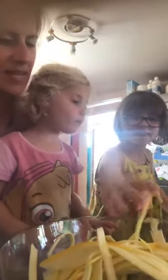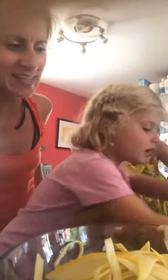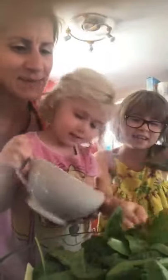Okay, and next up is the spinach, because you've got to have a bit of green. Let's do it together. Oh my goodness, spinach everywhere. Can I have some in the salad bowl, please? Thank you. All right, whilst Isla is eating the spinach, maybe Zoe can have a bit of a stir up. Can you stir it up? Give it a stir.